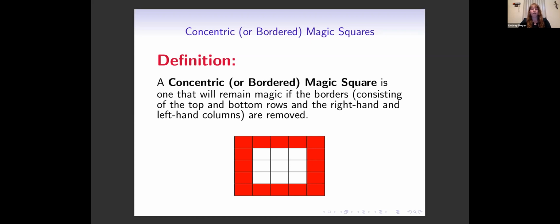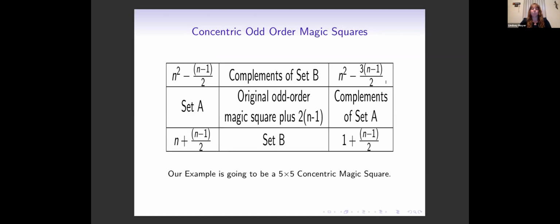However, it's not going to be a normal magic square because we're not going to be using numbers 1 through n squared. To find these, there are 3 different types. We're going to have an odd, singly even, and doubly even once again. But for time for today's presentation, I'm only going to show you the odd way, but I have studied all the ways. The difference with the singly even is you're going to be using a set C and set D, and then for doubly even, you use a set E and set F, and the corner values are always going to be different. And whatever you start with is going to be different.